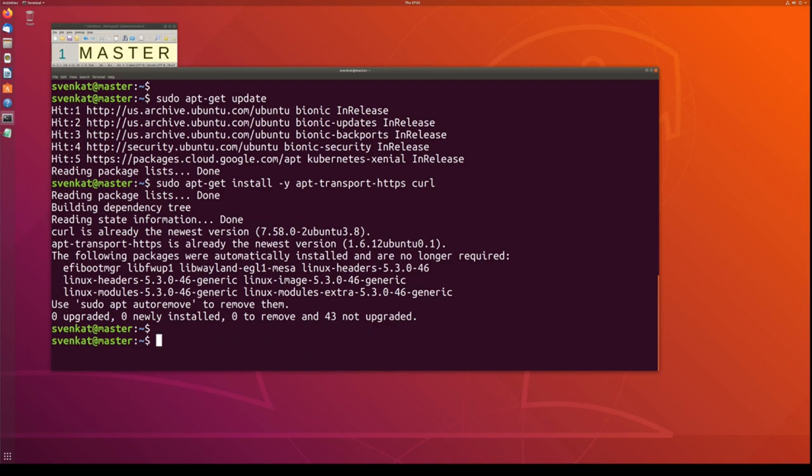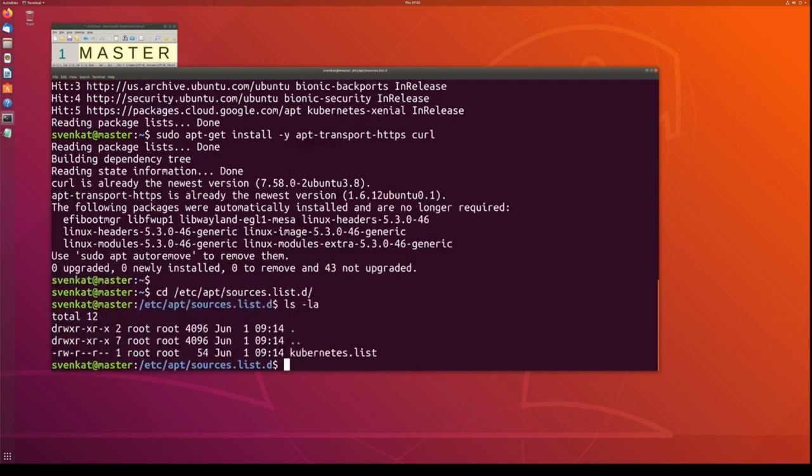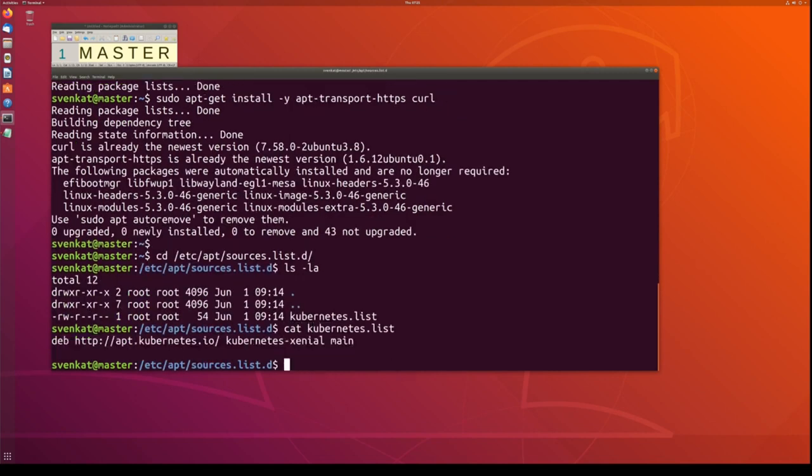And finally, you need to add this line in a new file called kubernetes.list under /etc/apt/sources.list.d, and create this file called kubernetes.list and add this line in it: deb http://apt.kubernetes.io/ kubernetes-xenial main.